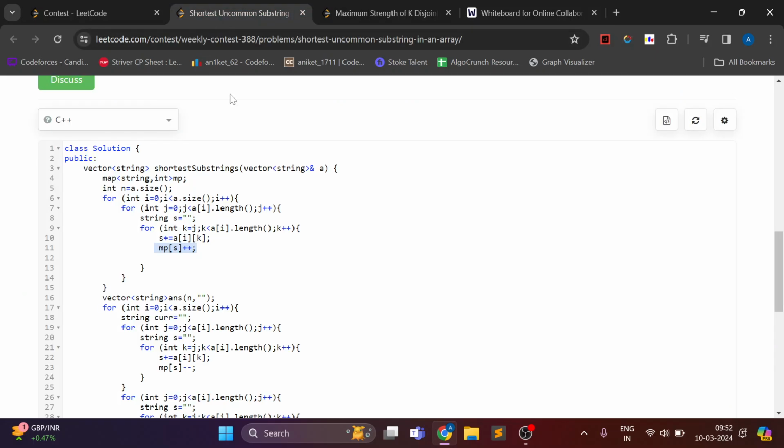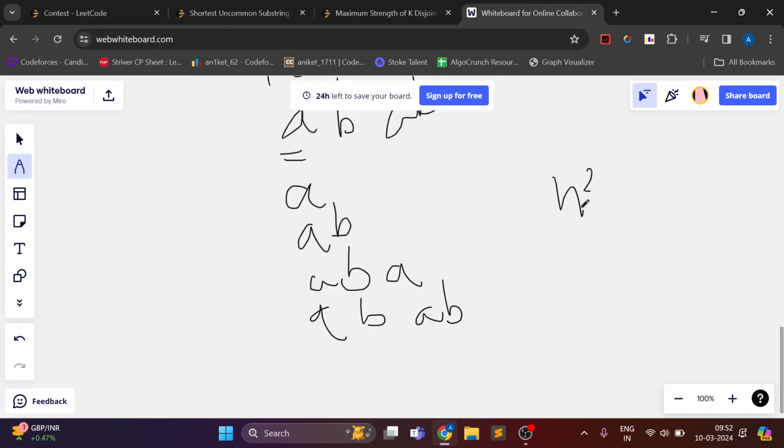A lot of people probably tried to solve this with an n cube length cube type of solution, where they have a starting index, last index, and then iterate over this to calculate the substring itself.